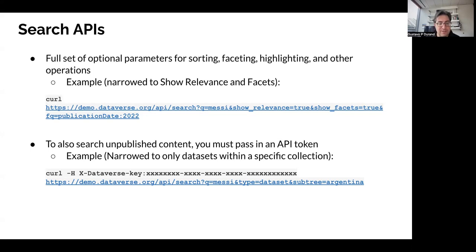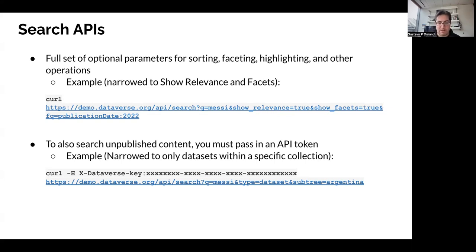So here's our first example showing how we pass in the API token. You can see here we're using a header. The -H represents the header. And the header is just x-dataverse-key. And then you can put in the key. Now, in all the examples here, just to make it simpler and to make it obvious that we are using a token, this is the way we're passing the token.